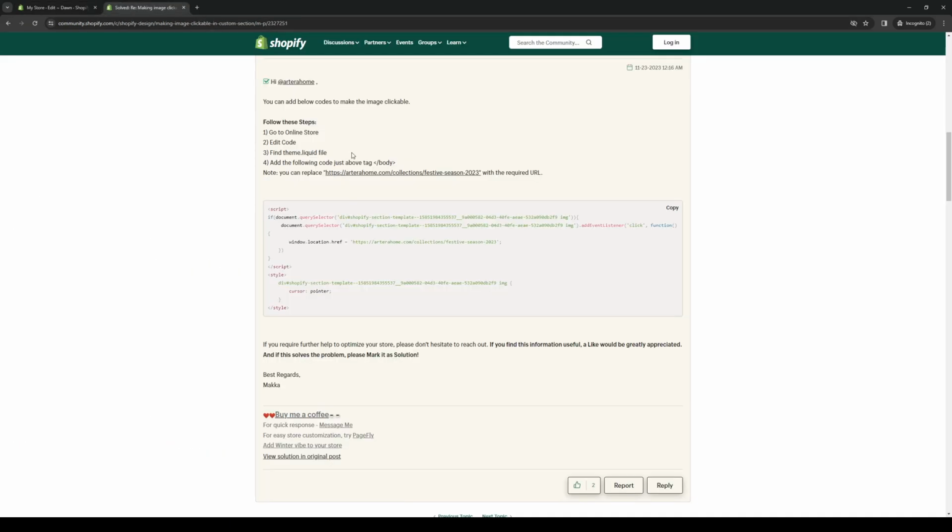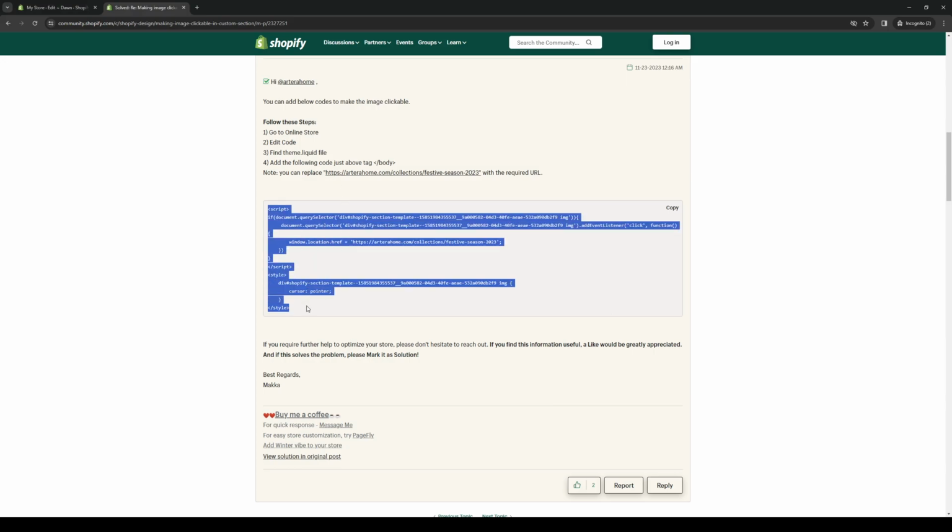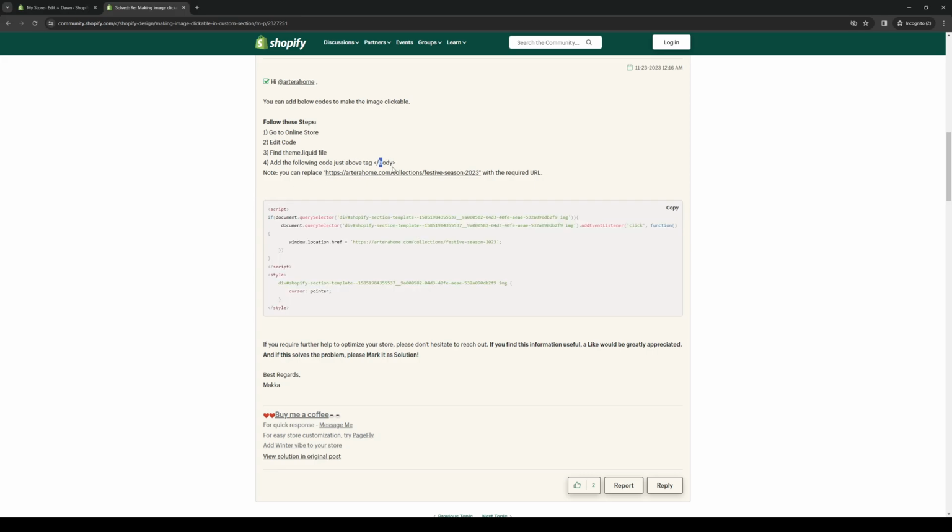And the idea is if you want to make a clickable link, you guys would want to add this line of code, this one right here. So just copy paste it. I'll be posting this in the description, by the way, or you guys can go to this page right here, and you'd want to add the code above the body line. So it's this one right here.